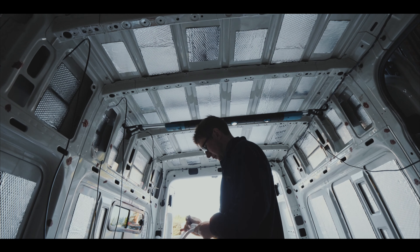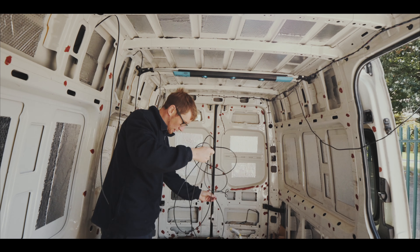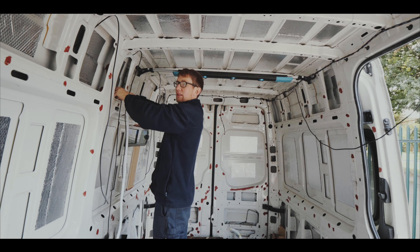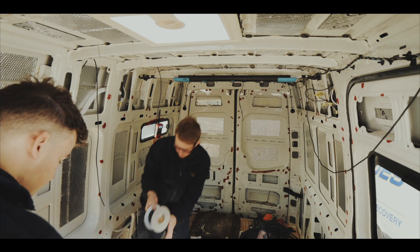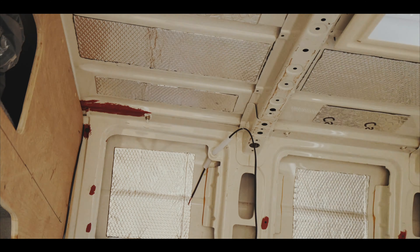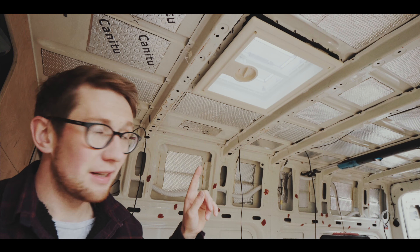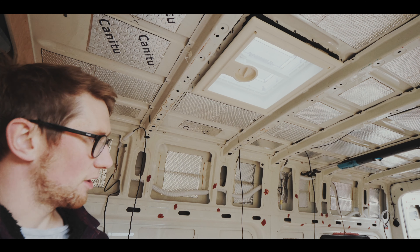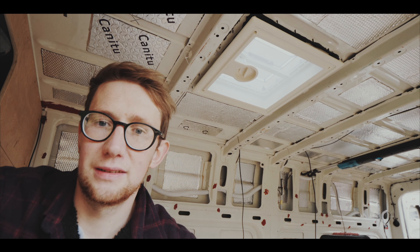I basically just spent evenings and mornings routing cable through conduit. It took a long, long time — it's a tedious task and a lot harder by yourself, so if you can, try and get someone to give you a hand. All the wiring for the LED spotlights is done and they're all linked up. I just need to tidy up with some loom tape.